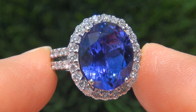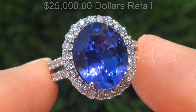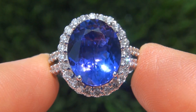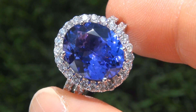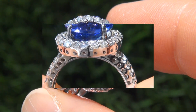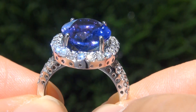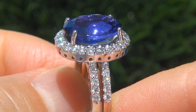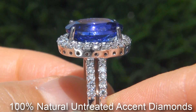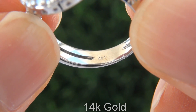In today's market, this ring is easily worth over $25,000 retail and our consigner is hopeful to recover at least $18,500, so please make your best bid. Our gemologists also checked and verified every aspect of the ring and confirmed that it is a genuine tanzanite surrounded by 100% natural untreated accent diamonds and the setting is heavy solid 14 karat white gold.